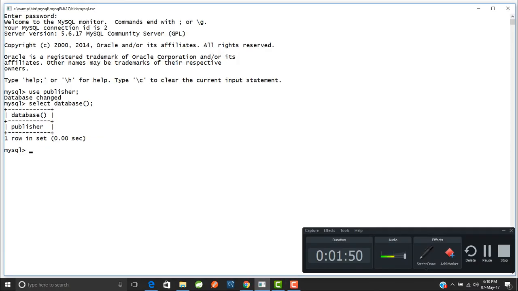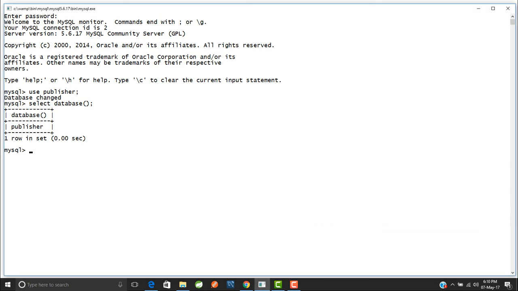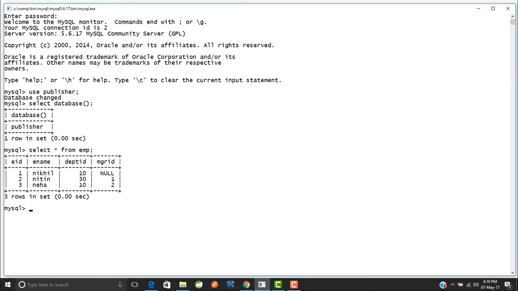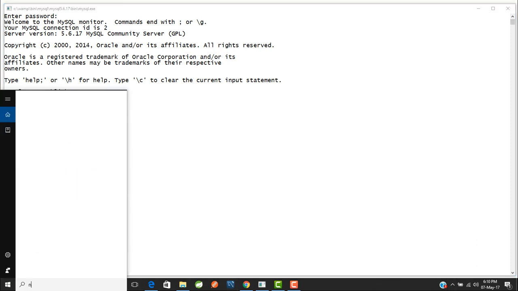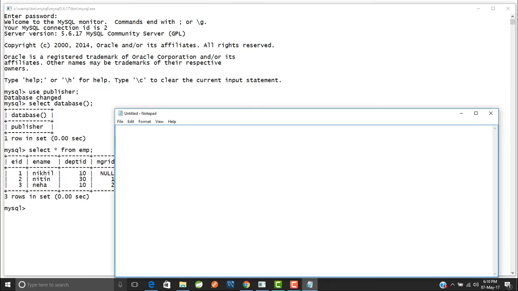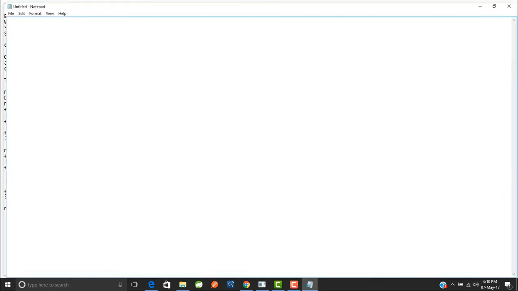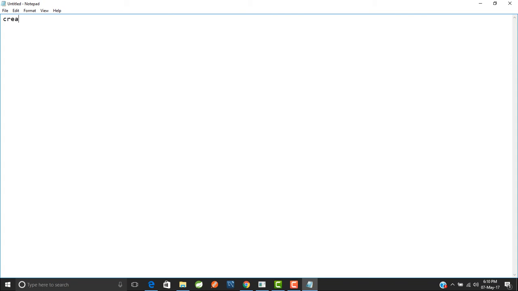Everything will become clear with a practical demonstration. Let us practically try to understand this. There is one table, the EMP table, which I generally take. This is my very small EMP table, and now I want to associate a trigger with this table. So I will open a notepad. Unlike stored procedures, you cannot have select statements inside triggers. So I will say create a trigger.